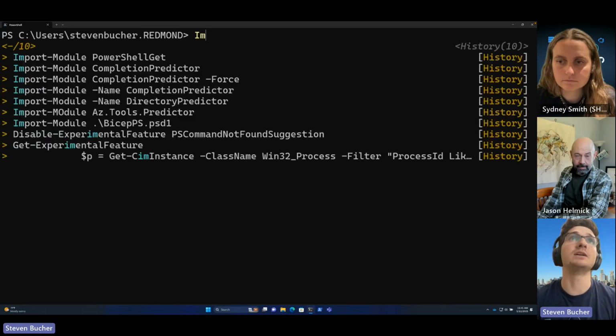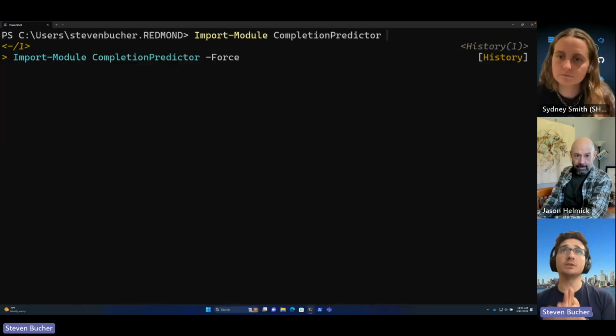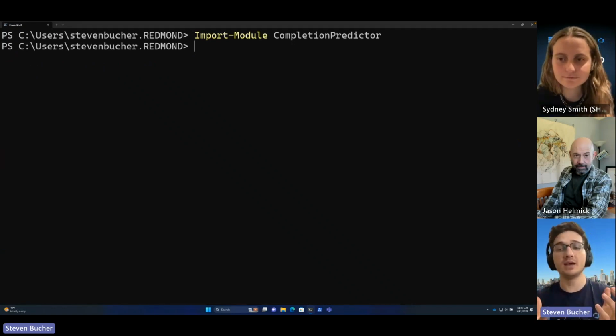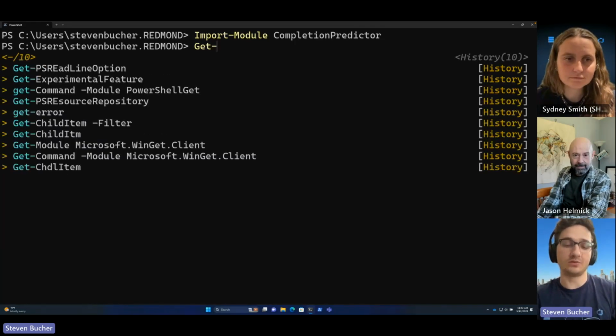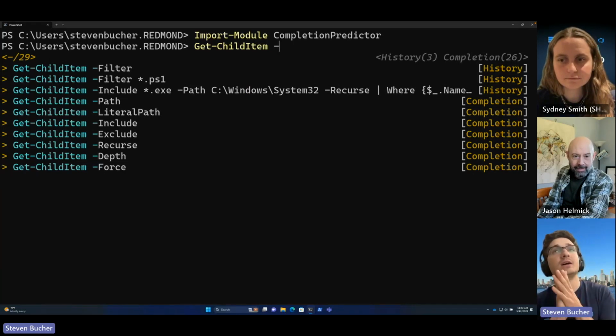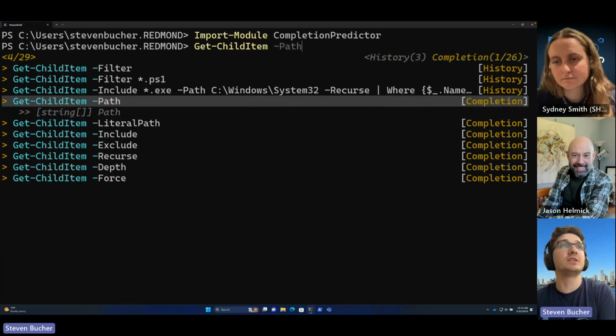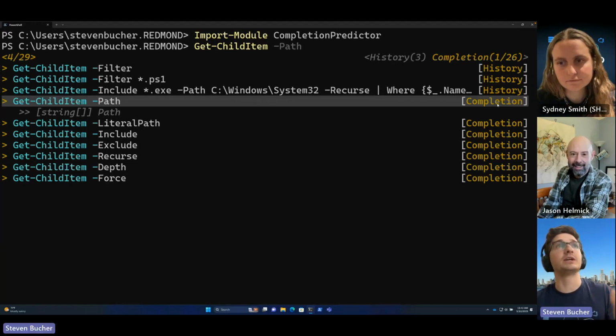The first one I want to import is a module that we've created called the completion predictor. The completion predictor is one that we, the PowerShell team, have created and published that utilizes tab completion to help investigate modules. For example, I'll do Get-ChildItem here, and if I start typing a parameter, you'll see I now have different sources of predictors. The first three are from my history, what I've used in the past, but you'll notice now I have this other source, completion predictor. This is where it gets really exciting with predictors, where I can investigate more about these parameters and tab completion capabilities without breaking my workflow.